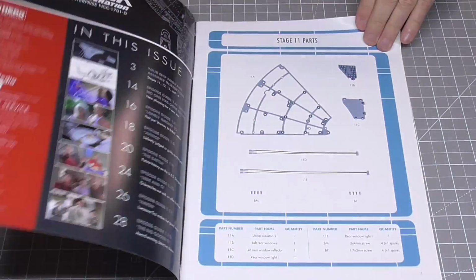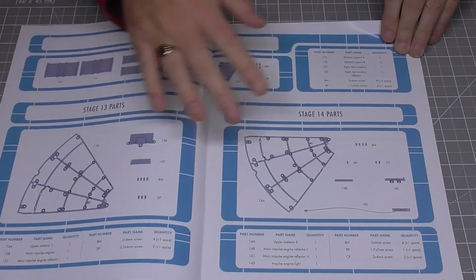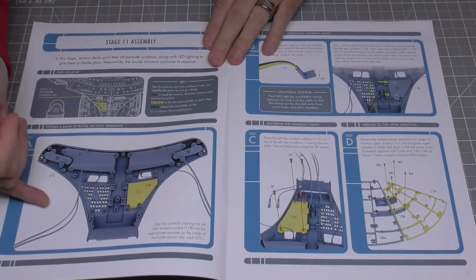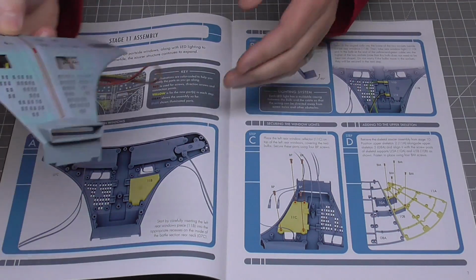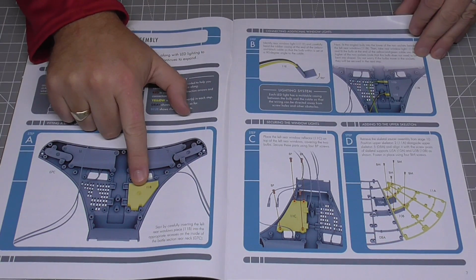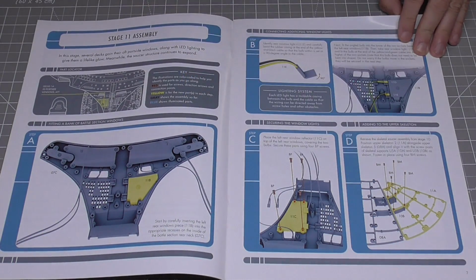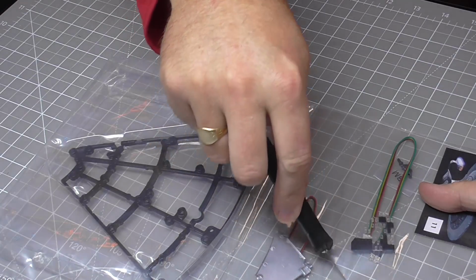So as you can see, this is issue 4 here. We do get an inventory list. We've got some frame. It looks like each part comes with frame actually, but this is what I'm more interested in at the moment. This is stage 11. This is what we worked on last time. And just to give you a reminder, looking like that. We're going to be adding some window panels here, putting some electrics in, and it looks like we're doing the other side as well, and then adding a bit of frame. So this is everything we need in that stage.